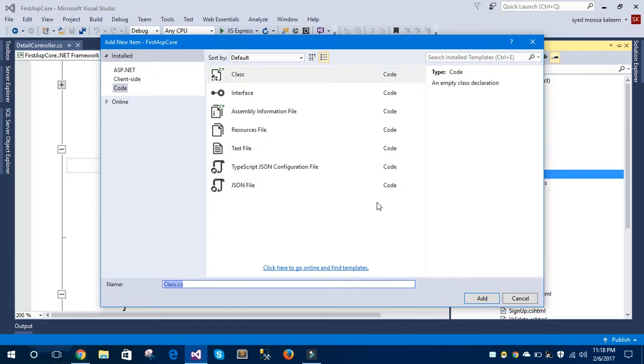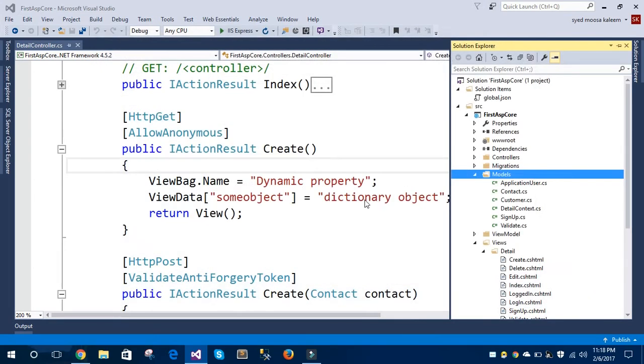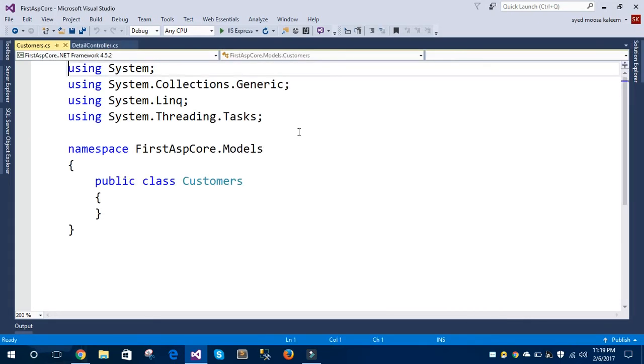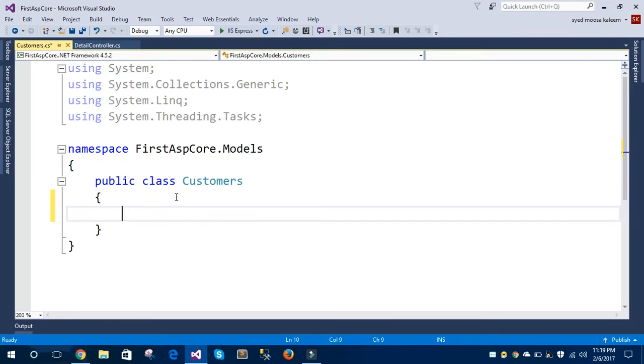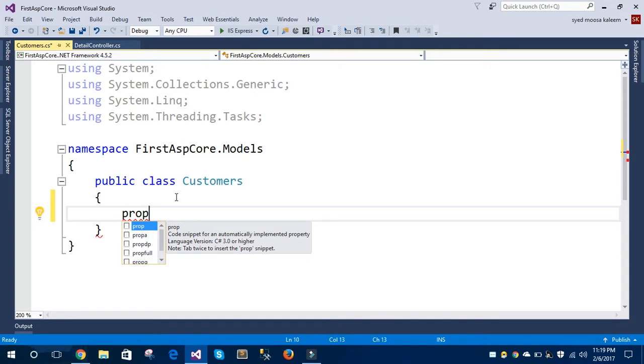So let's give it the name Customers. In this model I would like to create some properties. It's a shortcut to create properties: type prop in your Visual Studio editor and double tap.